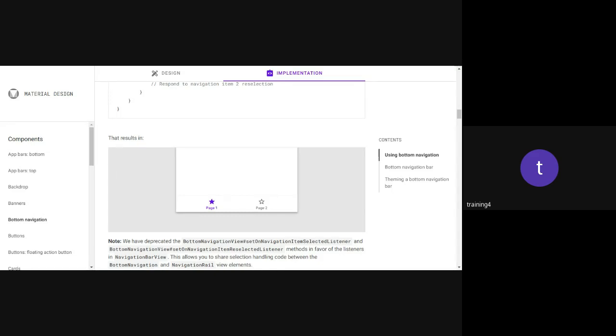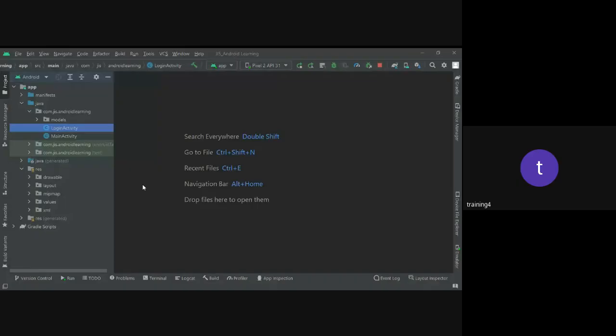Fine. So how to create this thing that I'm going to show you. Now for that, I need to create again a new activity file, and this time unlike the login activity one where we get only one Java class and only one XML file, this time there will be multiple. So I'm going to show you an inbuilt template of how to create it.